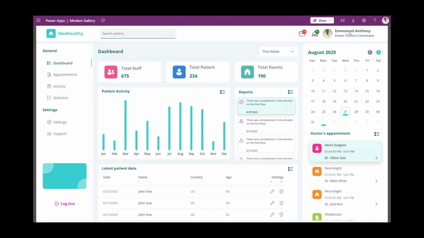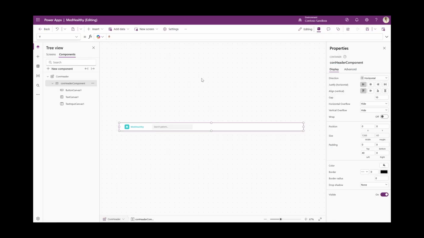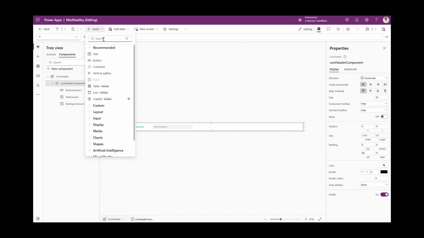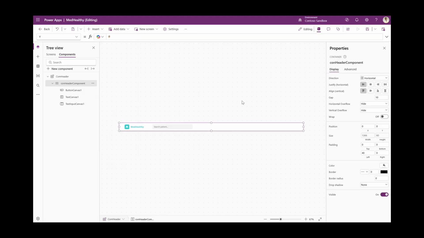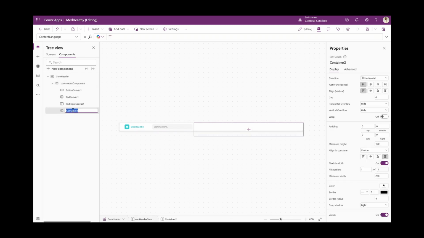So the next thing we need to do is to insert this notification icon and this user details. Now to do that, we are going to insert another container, a horizontal container. We are going to name this, so you can just name this notification.